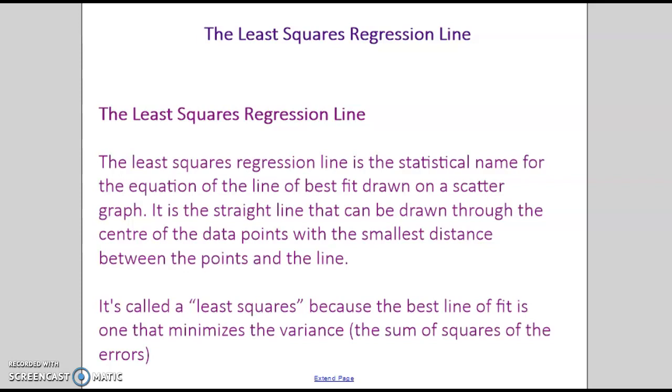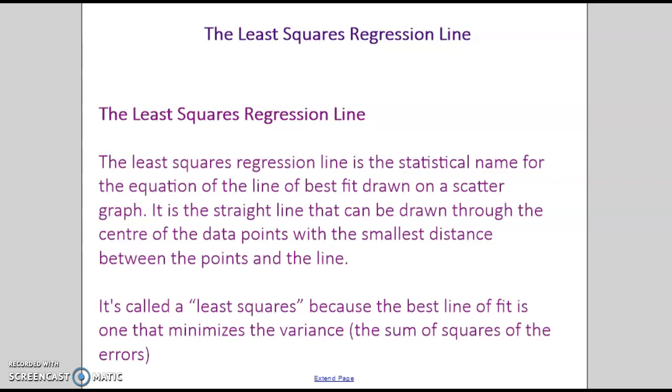So obviously we can't draw a straight line that goes through every point unless we have perfect correlation, but we do it as best as we can, and we try to get it as close to as many of those points as possible. The idea is that it will pass through some of them where it can, and you have roughly the same amount of points above and below the line, and we looked at that at the start of Unit 4. And we want the smallest distance between the line and the points.